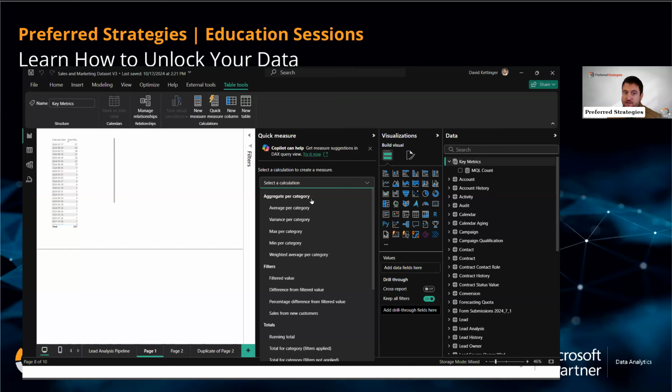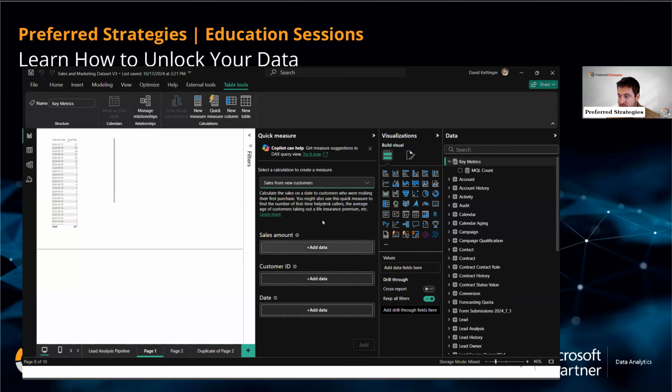So you can actually just use natural language query, or you can pick one of these. Like you can say, I want to see what the sales from new customers are. And then it'll tell you, hey, grab the sales amount field, the customer ID field, and the date field you want to use to drive the calculation, and we'll go ahead and write that measure for you. So a couple different ways that you can tackle that depending upon the use case.